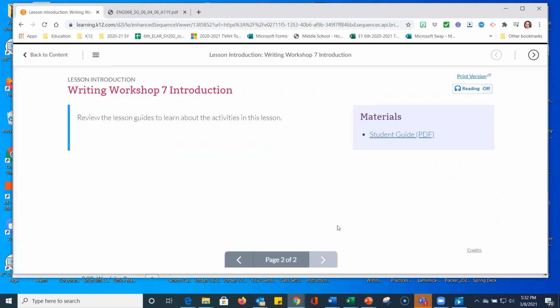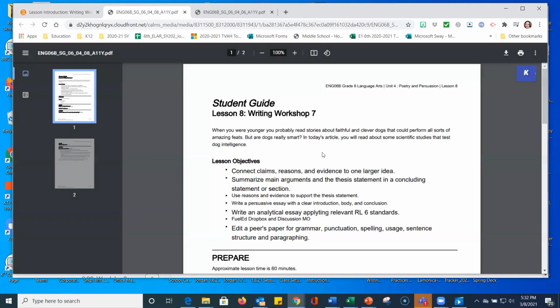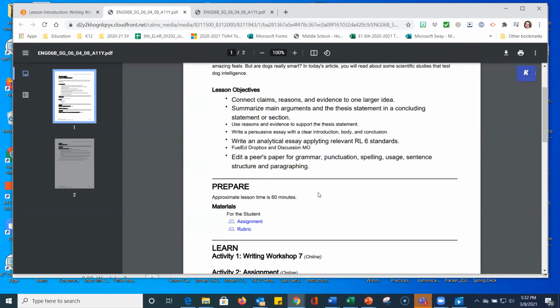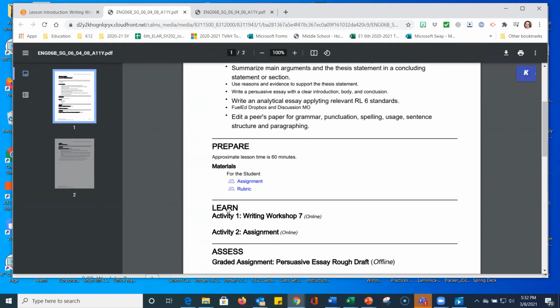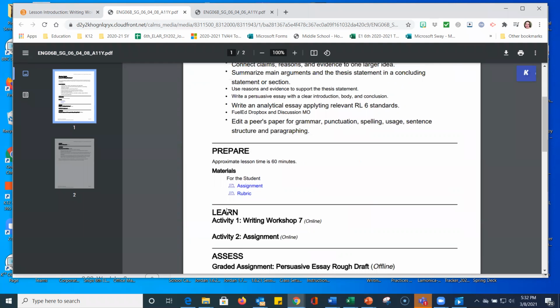All right, go to slide 2. There's our student guide. We always open up that student guide. It has our lesson objectives, and it has the materials that we're going to need to prepare. And sometimes it has important vocabulary terms.